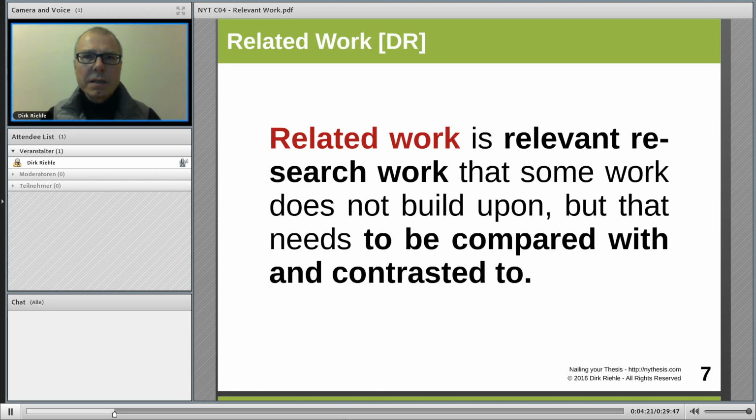Next to prior art, there is related work. That has a special place in science and certainly in scientific writing, because related work is, conceptually, all that research work that you're competing with, that you need to compare and contrast your own work with, to show that you actually achieved some scientific progress. So that related work may be similar in many respects, but if it's identical, you have a problem typically.